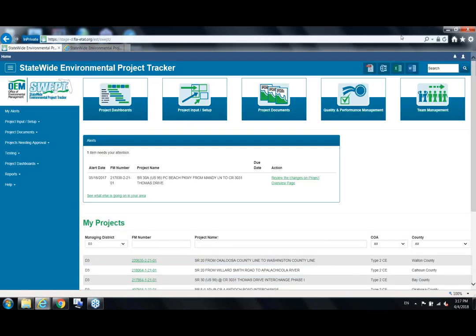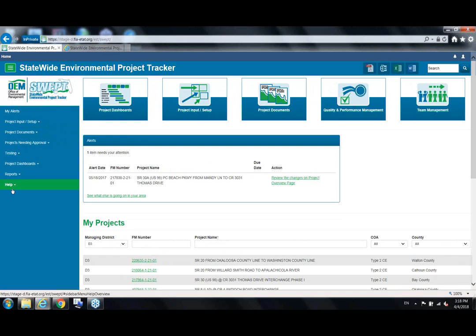And what you'll see when you log into SWEPT is a layout that looks like this. There is a breadcrumb trail on the very top left, so as you navigate through the site, that will update depending on where you visit in the menu. Beneath that, you've got this menu icon that allows you to collapse the navigation menu. So I'm opening and closing that. The site's designed to be responsive, so it works on various screen sizes and with all the major modern browsers.